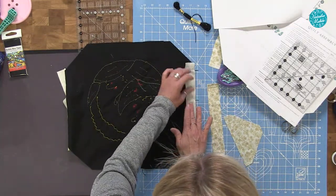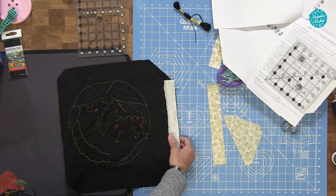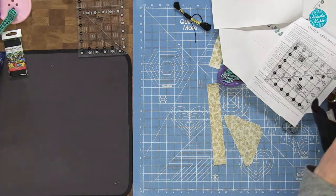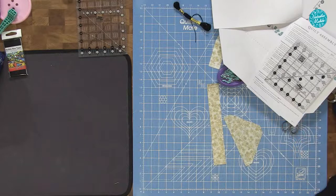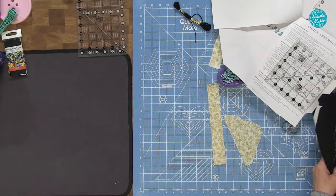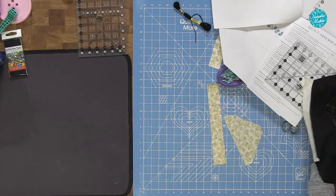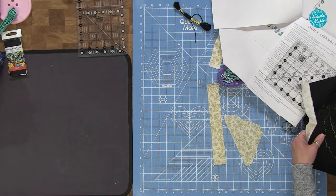There we go. Right. Let's stitch this, shall we? Lisa, this wasn't something I could practice at all. So you are starting. Slow and steady wins the day with this, I think. But it's too beautiful to just leave and not do. Definitely.